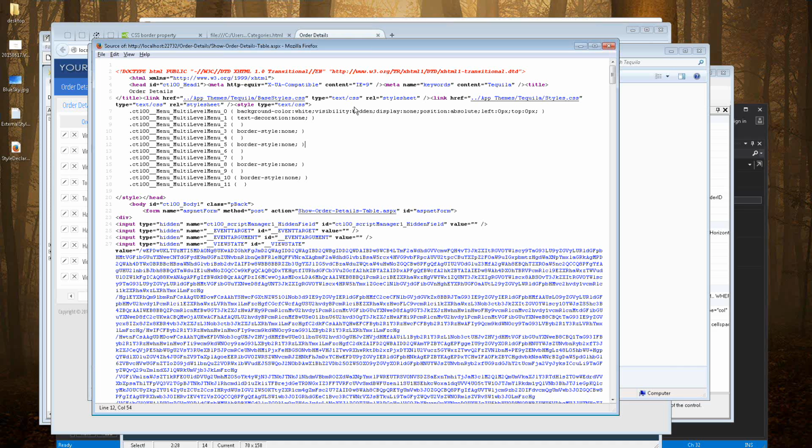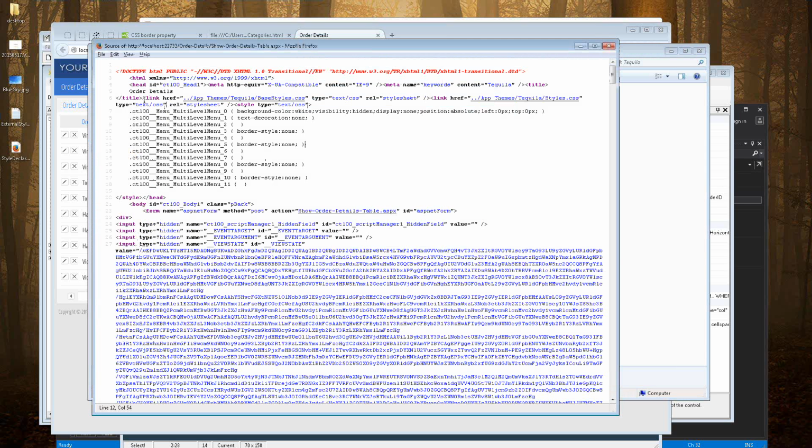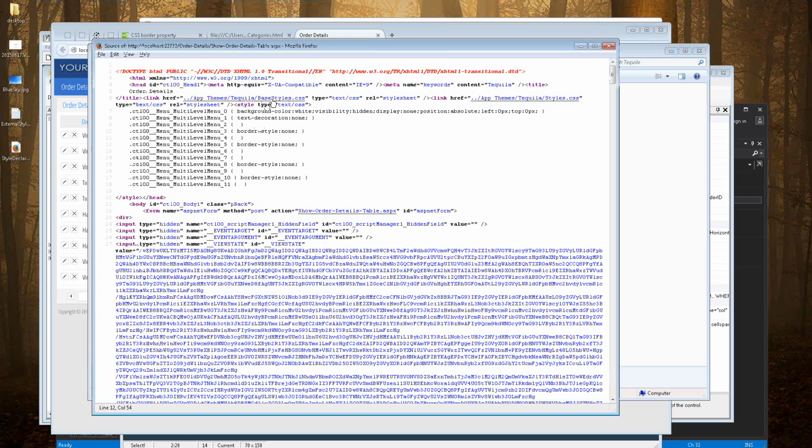And what happens in the background is that Designer will go ahead and look in this App_Themes tequila folder, and it will add a link for every style sheet that it finds in here. And it will do so in alphabetical order. So that's why the base style one appears before styles. And again, because of precedence rules, anything defined here will override what's in here, okay?